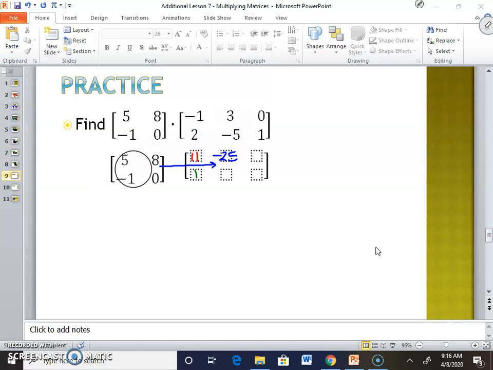Okay, and I'm just kind of moving down through. Ooh, I'm going to have to erase. Found that one was 1. Okay. Next then, negative 1 and 0, 3 and negative 5. 3 and negative 1 is negative 3. 0 and negative 5 is 0. What's negative 3 plus 0? Well, that's just negative 3.